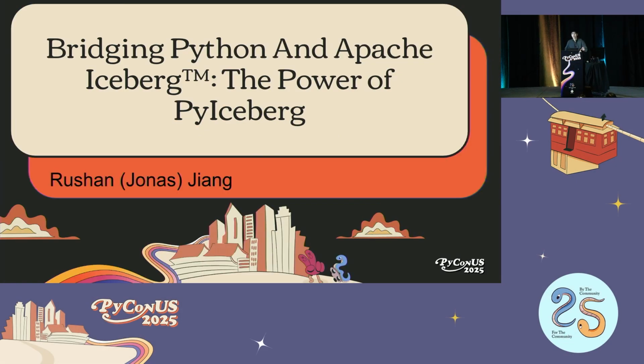Hi, everyone. Today I'm very glad to talk about something interesting about the big data storage layer, specifically Apache Iceberg and its Python implementation, which we call PyIceberg. Apache Iceberg, in short, is an open table format for data management at large scale. And you may wonder, what is the open table format? And why does that matter for data management? And don't worry, you will find the answers to those questions in the next 30 minutes.